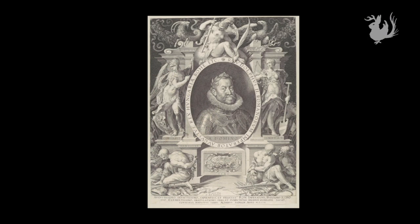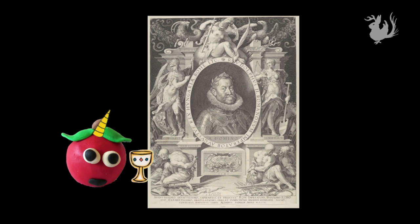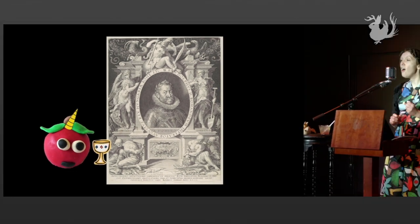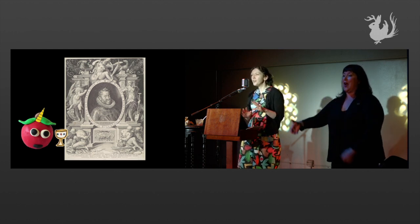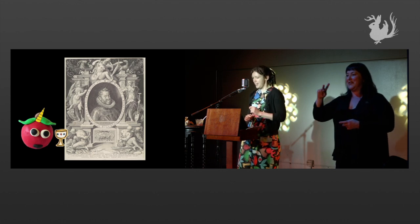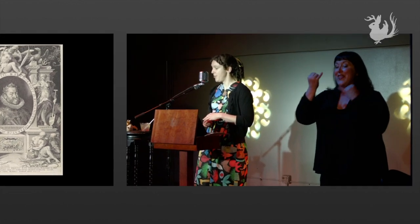He possessed political power by birthright, but he sought intellectual power. And he wanted to unlock the secrets of the universe, but he wanted to keep that to himself. So it's ironic that his selfish quest for knowledge ended up destroying the power that he did have, and the rest of us now benefit from his pursuits. So while we will never receive an invitation into Rudolf's Kunstkammer, we do have a window into the secrets of his magic circle, through the many talented people that he supported and the marvels of art and science that they created. So let's drink, not to Rudolf II per se, but to his curiosity and to the ideas that it inspired. Cheers.